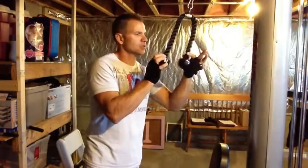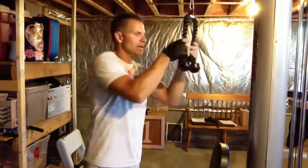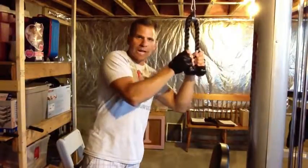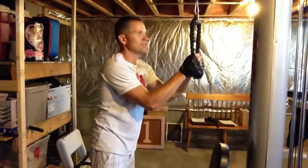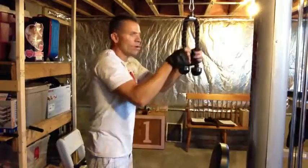This is basically one piece of rope with two ends onto it so you can hold your hand, but you can also spread yourself out like this. So when I come down in here, then I bring it out, and that works a different part of the tricep. I'm going to do a lighter weight too, by the way, because you want it really controlled, and it's harder because at the end you're bringing it out versus just bringing it down. So here we go.